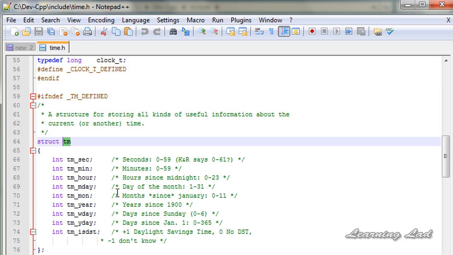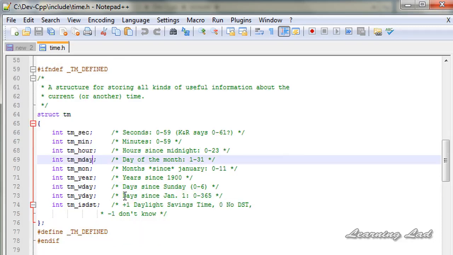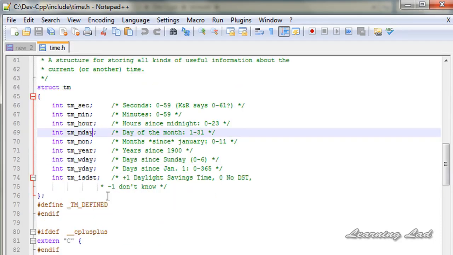So this structure contains the following members, you can see here, which is tm_sec for storing the seconds, minutes, hour, day of the month, then month, year, days since Sunday, etc., etc. So all this information is stored in this structure tm. So I want you guys to have a look at this structure tm and just remember the members available with this structure, and also what's gonna be the value stored in those members.